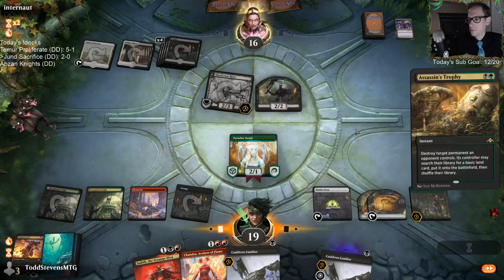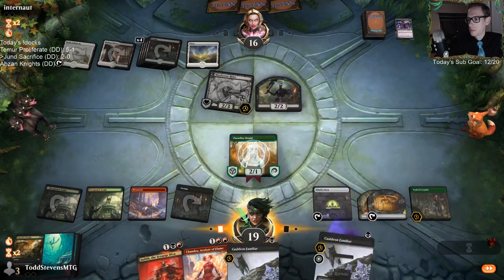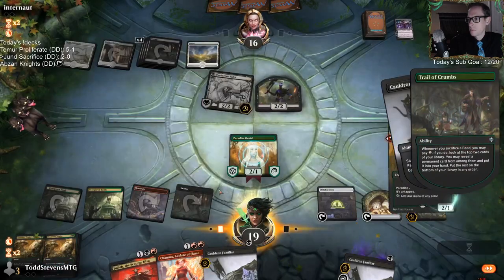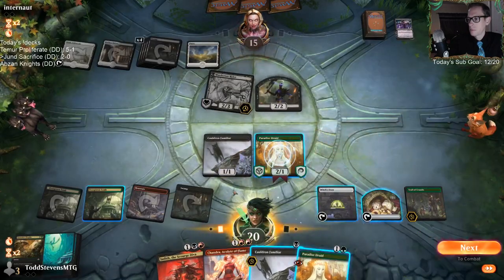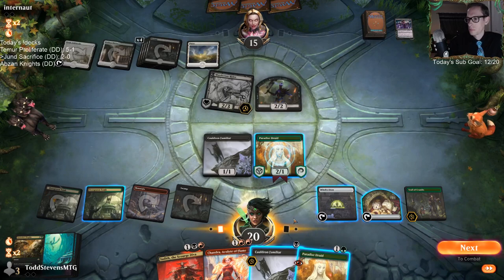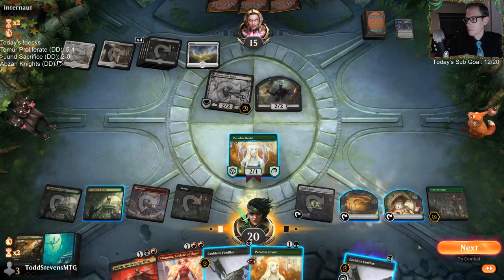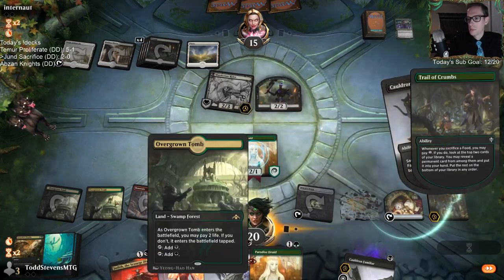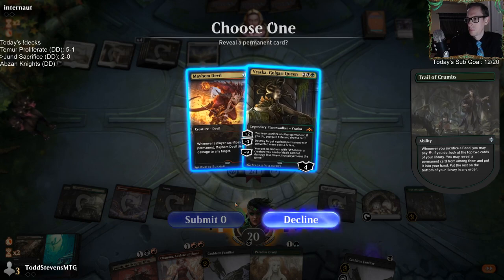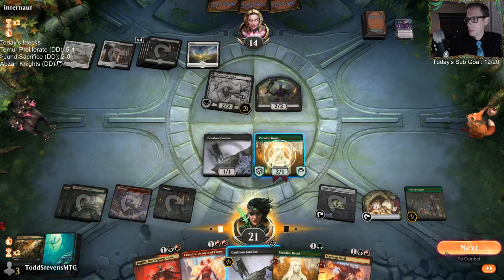So, gotta get rid of that thing. Wish we had more lands. When we hit a land drop. Jeez, really? I guess not.